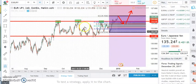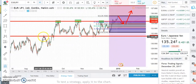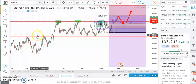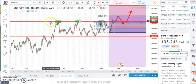Whenever it's in this area, we know that we have a resistance at the top here, and we have a support here. And if you look to the left, you notice the support, which is the floor here, was once the ceiling over here. It hit the ceiling here, and then it hit over here. So this is a pretty good price, and I can almost guarantee you, if we go back a few weeks or a few months, whenever Euro JPY is in the zone, it's still using this price range as a support or a resistance.